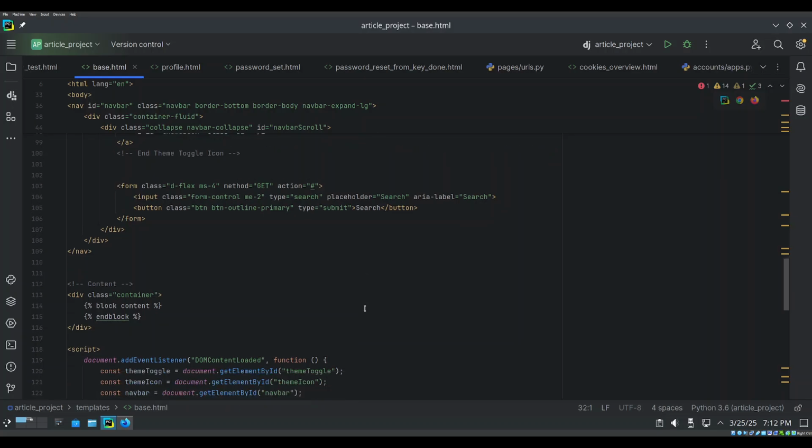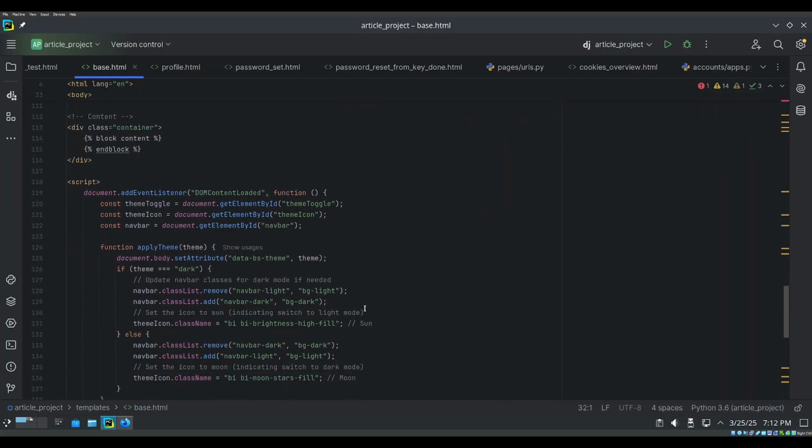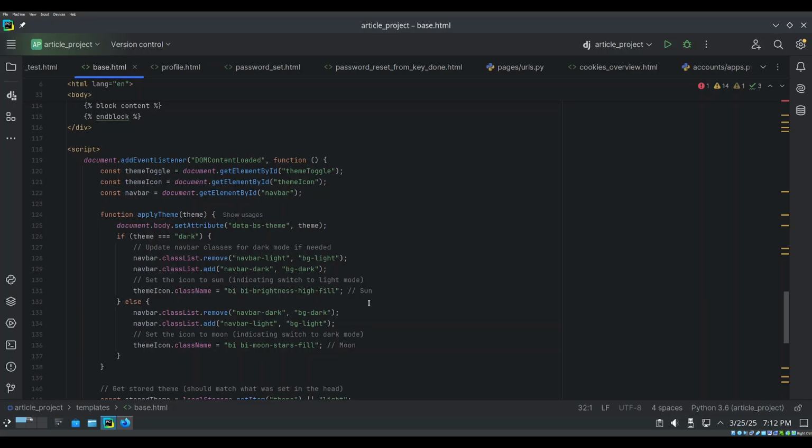Alright, now let's get into the JavaScript, the part where the actual fun begins. So, we wait until the document is fully loaded before running anything. We select the toggle icon, the inner icon element, and the navbar, and then the applyTheme function does the heavy lifting.